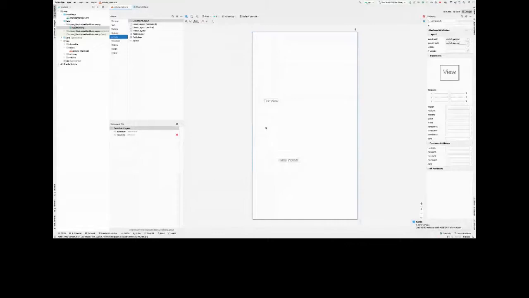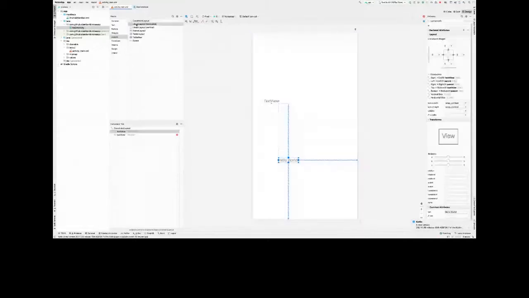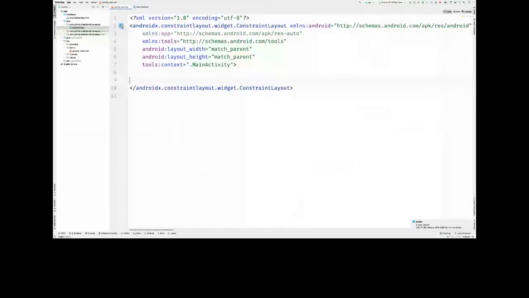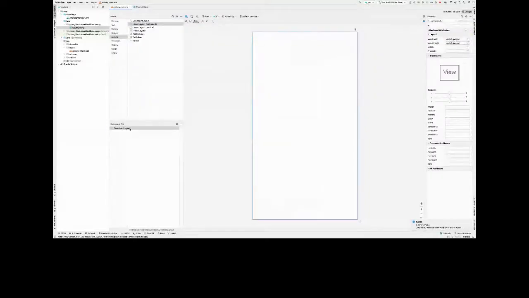The other type of layout we have is linear layout, and I think from its name, it just arranges things linearly, either top to bottom or left to right. I'll have to delete all this and start afresh.